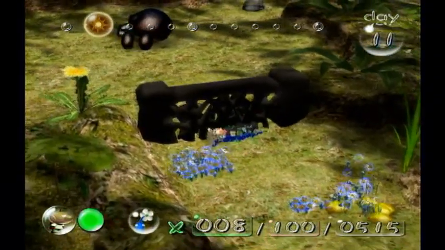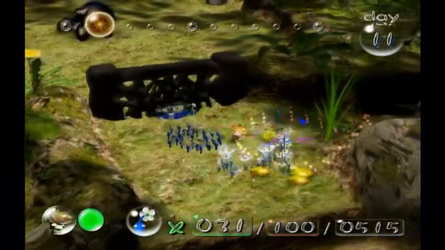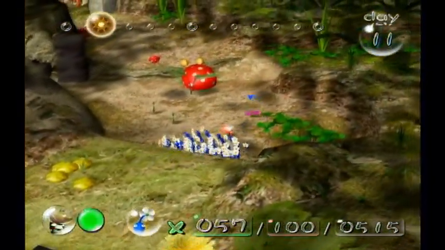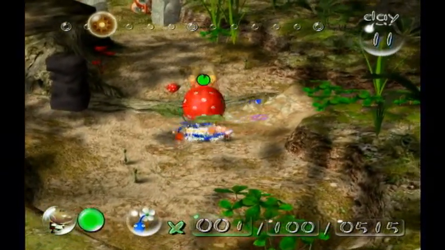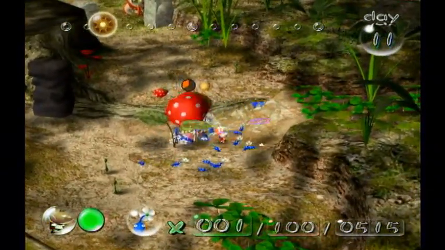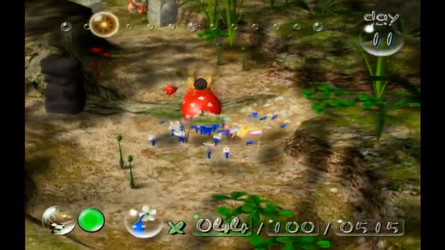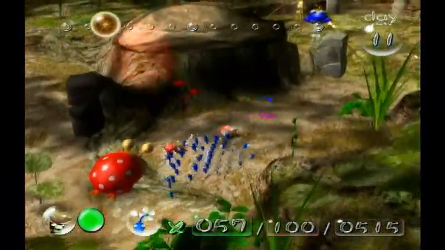First things first, we're going to set these guys on here and get them to work on that wall. Hopefully they won't take too long, and while they do that, we're going to help in clearing out the pathway back to the ship. So that just means we're going to bum rush this guy. I don't have as many Pikmin as I'd like, but again, the bulborb bum rushing strategy works pretty well, and it looks like there were no deaths today.